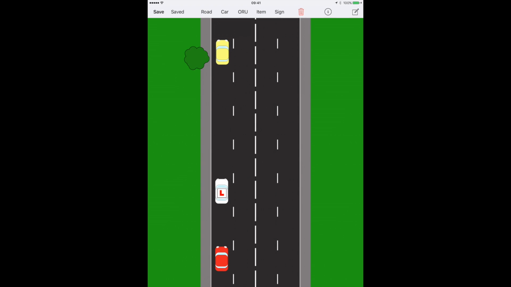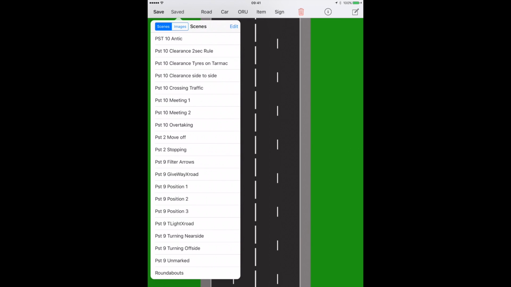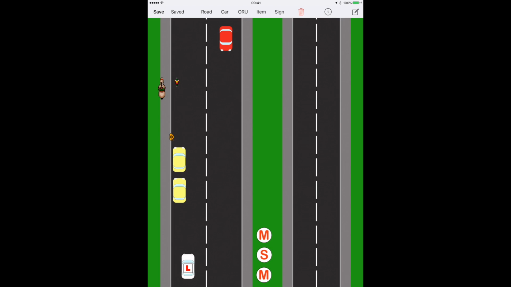Okay, the next thing that we're going to deal with is our clearance side to side. What we need to be when we're passing parked vehicles is, if we can, an open door's width or a metre away from these parked vehicles. That's just in case they open a door or a pedestrian sets foot out, so we could stop if there are any problems. There are certain times where, if the space is smaller, we can get closer, but our speed must be reduced as well.